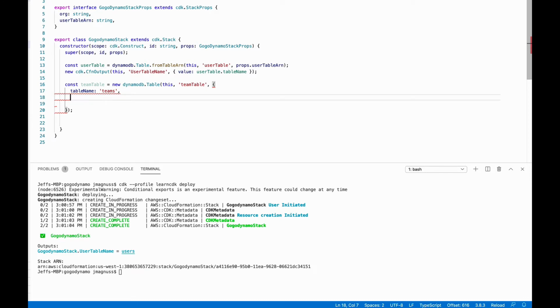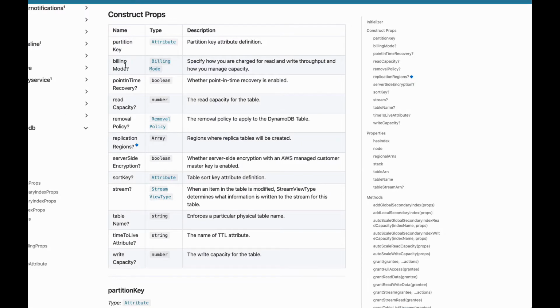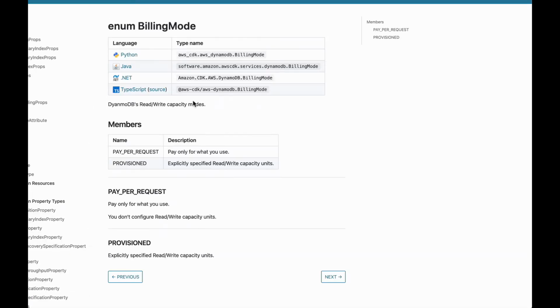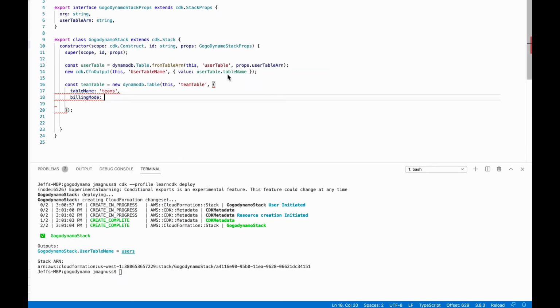I want to specify a billing mode. You can see that here, billingMode takes a BillingMode. And this specifies how you're charged. I always like to start out on pay per request, which is the pay-as-you-go billing. I don't want to switch to provisioned early in my project. Later, once we're live and I can see actual traffic, then I'll worry about provisioning. Right now, let's just do pay-as-you-go. So I'm going to specify BillingMode.PAY_PER_REQUEST, which I'm sure autocomplete will help us with. Look at that. Easy peasy.